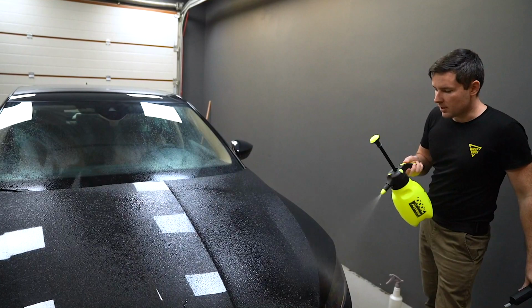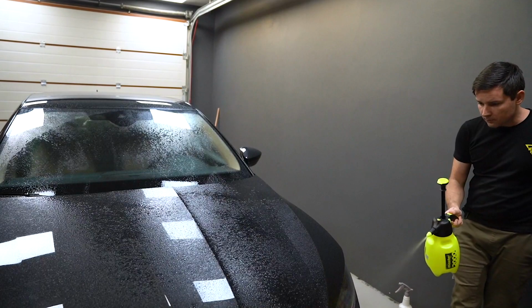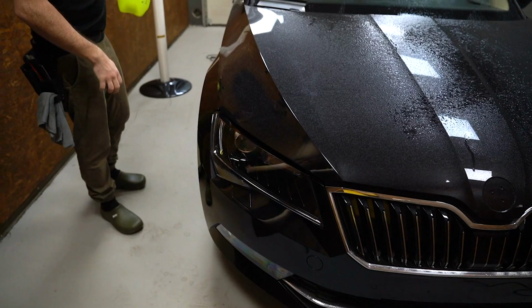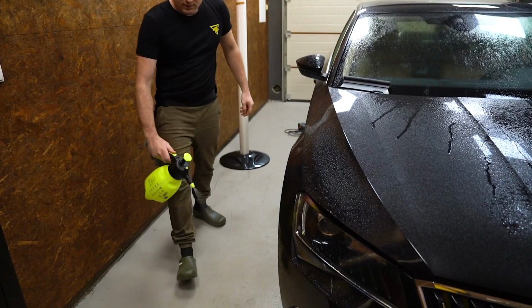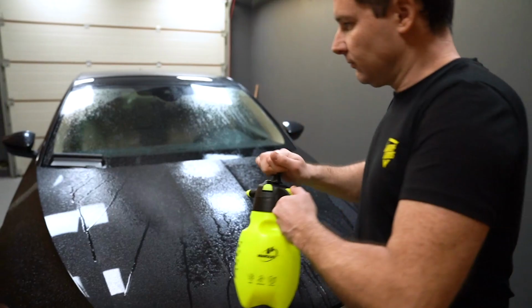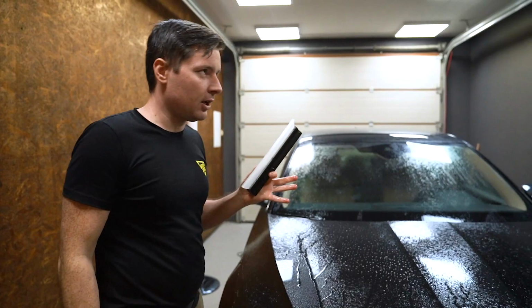And if you know, paint protection film is very static, you want to spray water all around the car, on the floor as well. Don't forget tires. We have a lot of floating dust everywhere. I'm using this tool like a last touch, a last inspection, just to make sure there's no single dust on the bonnet.